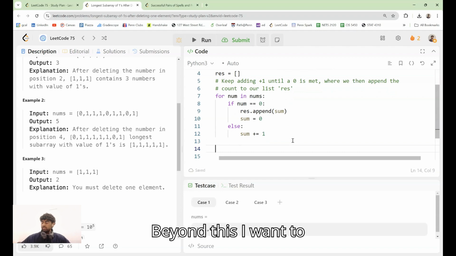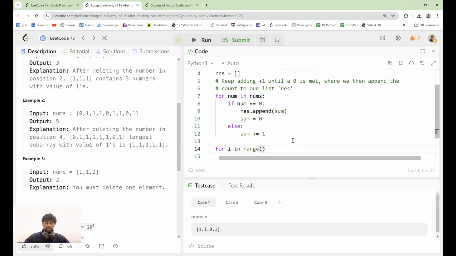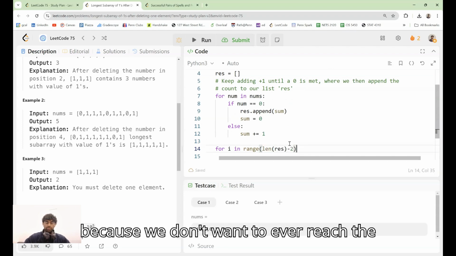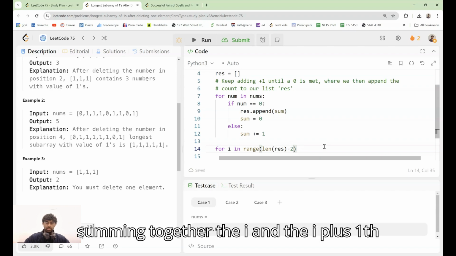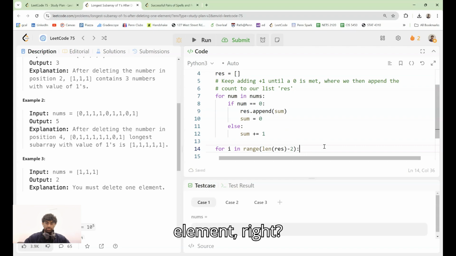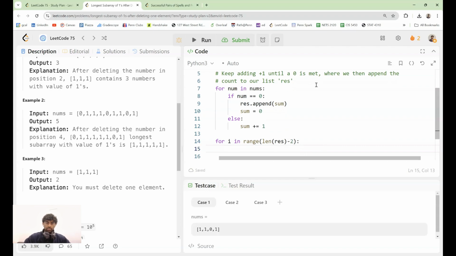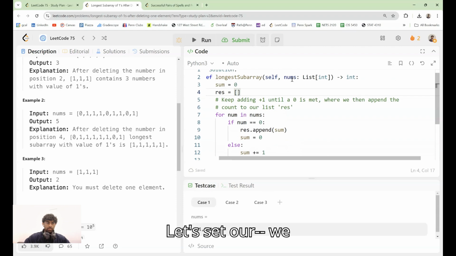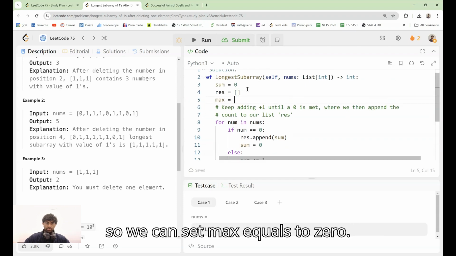Beyond this, I want for i in range 0 to, so basically len of res minus 2, because we don't want to ever reach the last element because we're going to be summing together the i and the i plus 1th element, right? We know the numbers are going to be positive, so we can set max equal to 0.